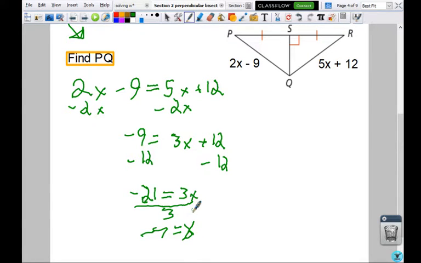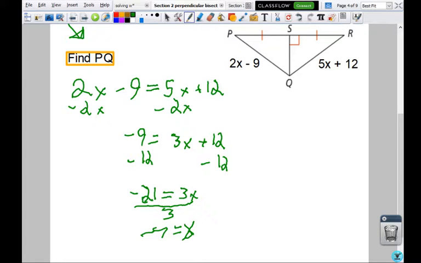Alright, we get -7 equals, I think that's an X. It's totally an X. Alright, X equals -7. But we are not quite done yet. We still have something else to do, because it said find PQ. We haven't found PQ yet. Quana, not done. Why don't you finish it off?